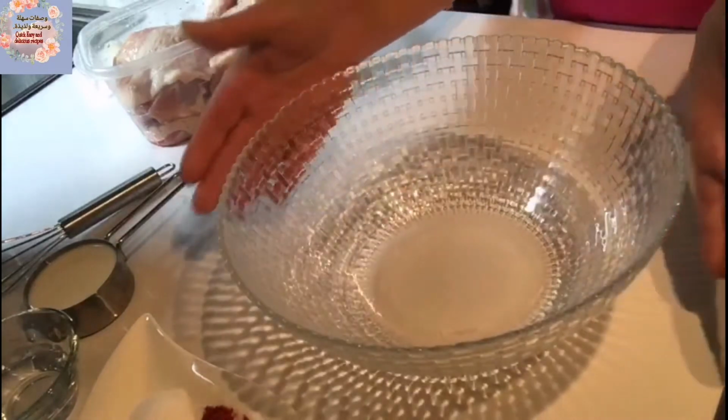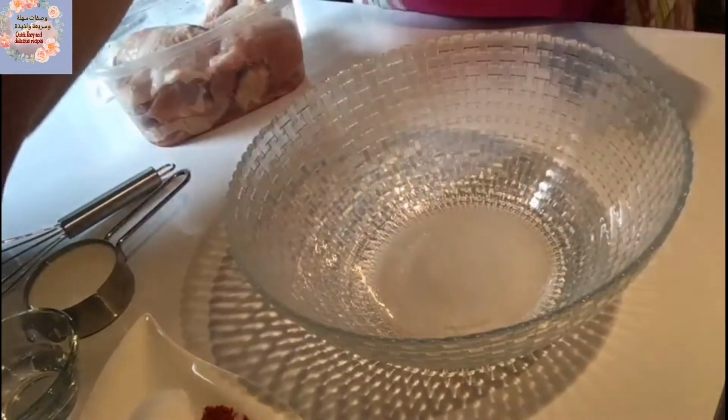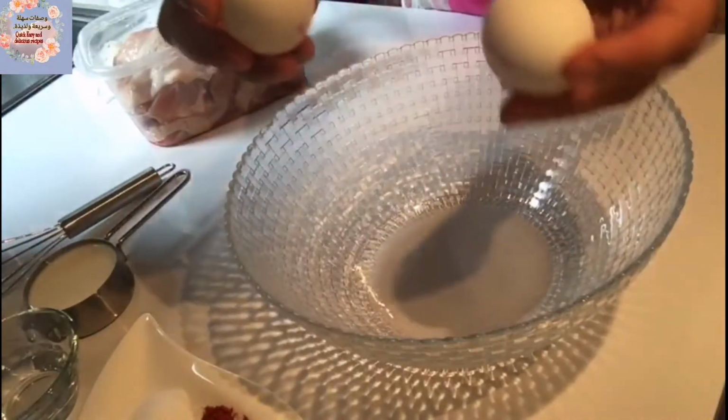First of all, we're gonna season this chicken, and for that we're gonna need 2 eggs.